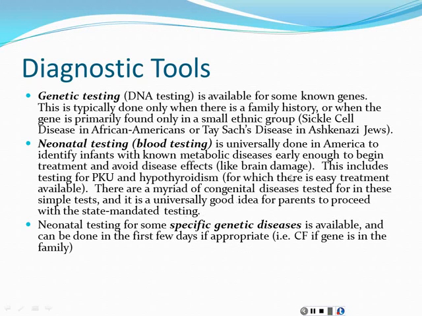All right. And then for a few specific genetic diseases, there's neonatal DNA testing. So this is confirmatory testing to make sure that the baby either does or does not have one of these common genetic diseases, like cystic fibrosis, like sickle cell disease. If those are in the family, we'll send blood for DNA testing on that. In some states, cystic fibrosis testing and sickle cell testing are actually part of the state screen, the neonatal screening. They're adding tests to the neonatal battery all the time.